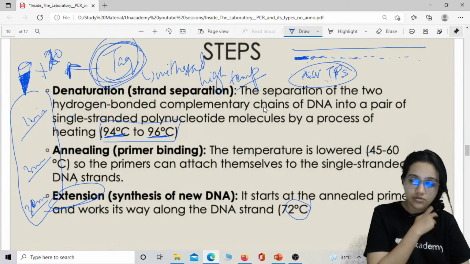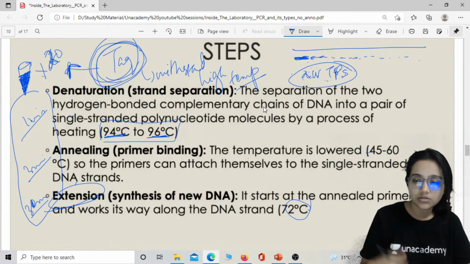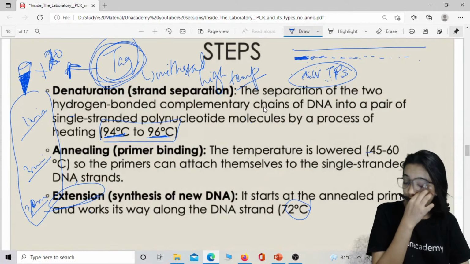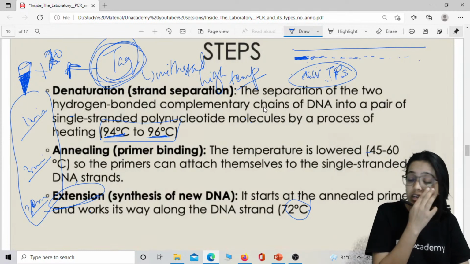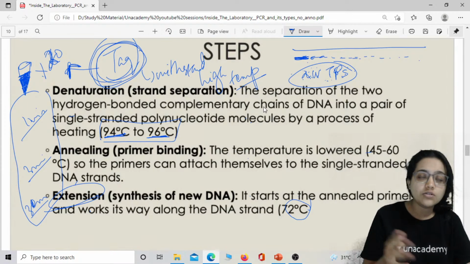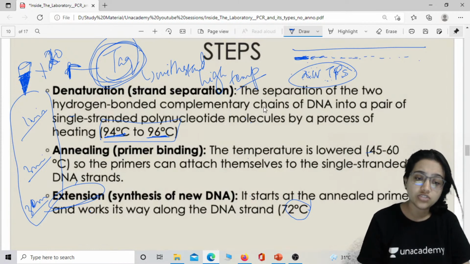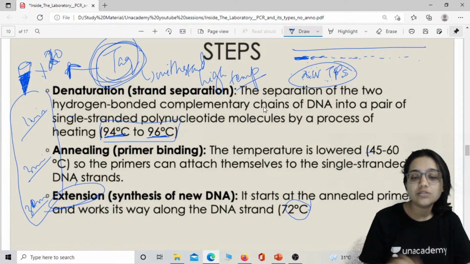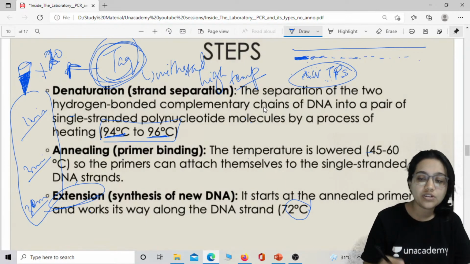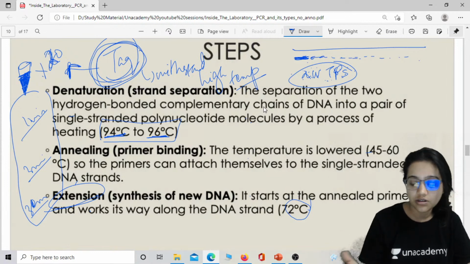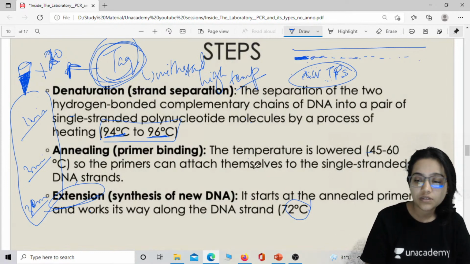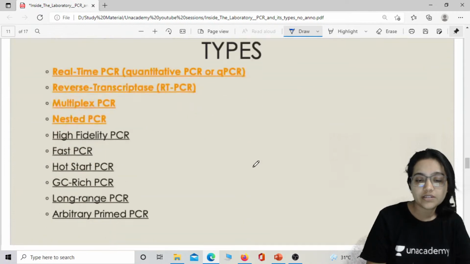Now once you have taken out the samples, once the PCR is over, you use Agarose Gel Electrophoresis to view. So what you'll do is you'll mix your sample with a loading dye. You'll load it onto your gels. You'll run the gel, and you will see, corresponding to the ladder, if your amplification has happened and if it has come to the correct size. I hope this is clear to you.